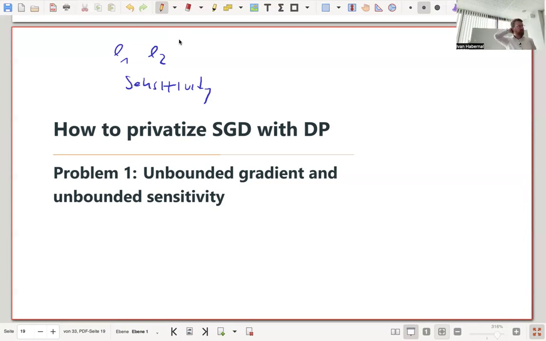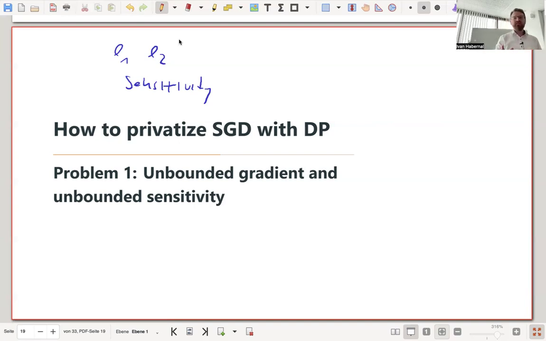Remember we had this example of, what was that? The maximum loan in the bank, which was like 1 million euro. And we said you have to know the maximum of your function overall, the global sensitivity. It can't depend on the data, because if it depends on the data, you are revealing something about the data already. So it has to be known upfront. Like, what is the sensitivity?